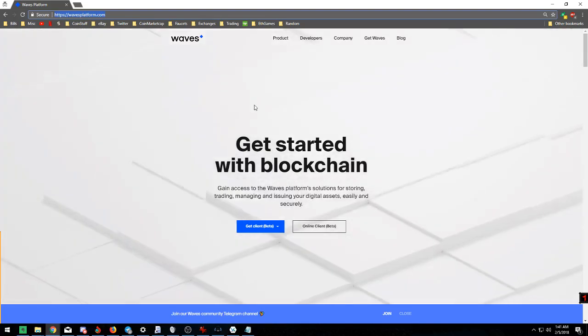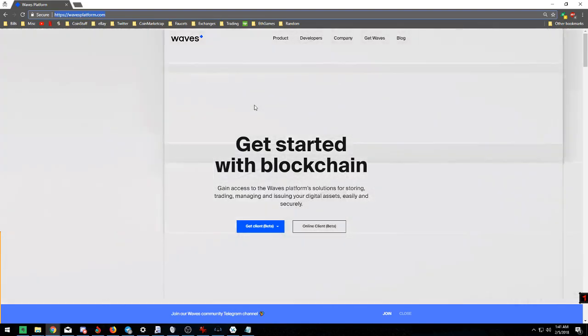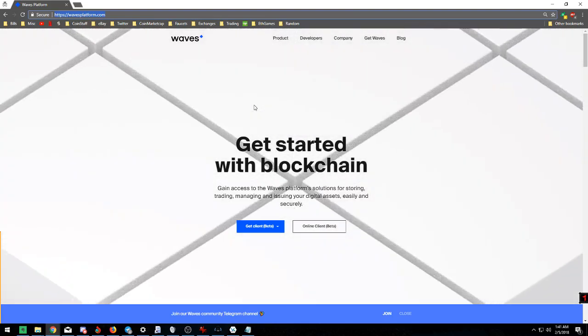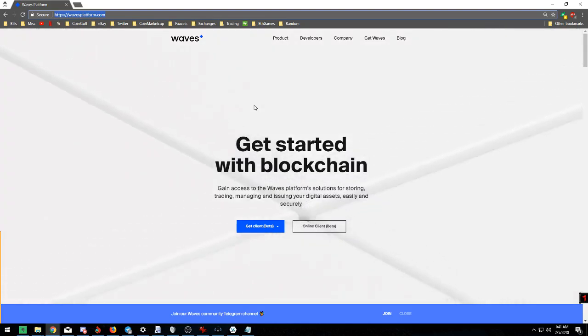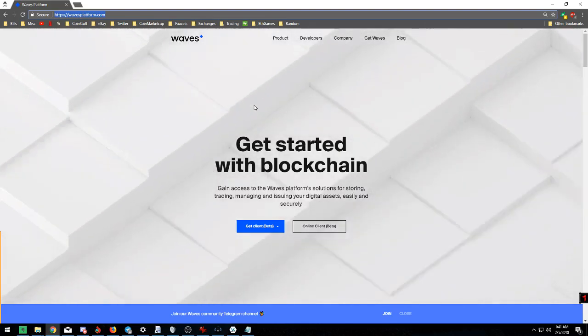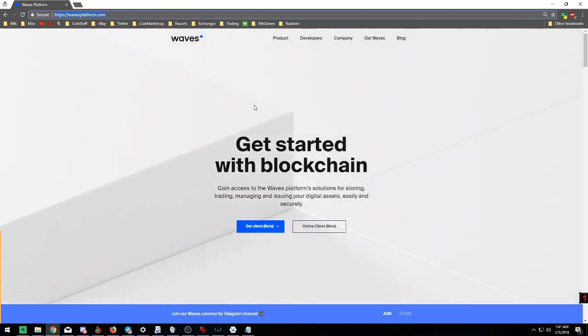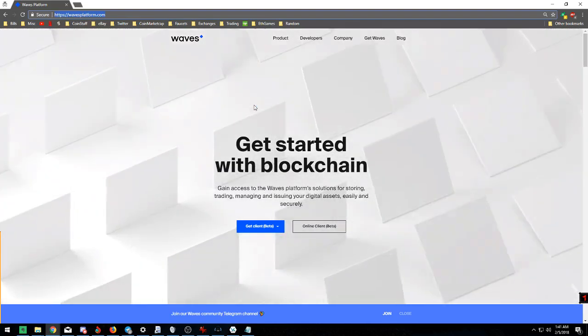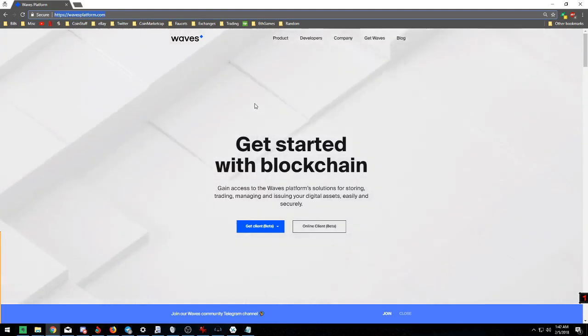which, if you're not familiar with cryptocurrency at all, it's a little bit complicated, but like Ethereum, for example, was one of the first coins to get really, really popular, where other tokens, other coins exist on the Ethereum network, and Waves is the same way. So you've got the Waves coin itself, and then other coins that exist on that Waves platform. They kind of share a blockchain.